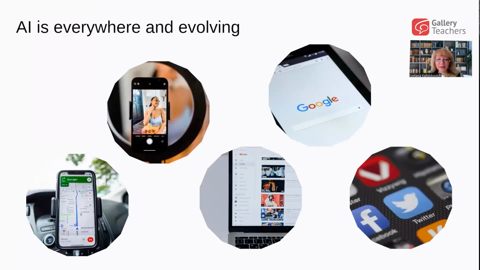AI is all around us. It's the very fabric of the world we live in, from the maps that guide us to our destination to the facial recognition technology that you have in your telephone. Our keyboards autocorrect our text, and search algorithms guide us to the information we seek. Even our social media feeds are curated by AI, tailored to our unique interests and preferences. For example, YouTube uses an AI-powered recommendation algorithm to suggest videos to users based on their viewing history and preferences. These developments are nothing short of remarkable, and they are transforming the way we interact with the world around us.